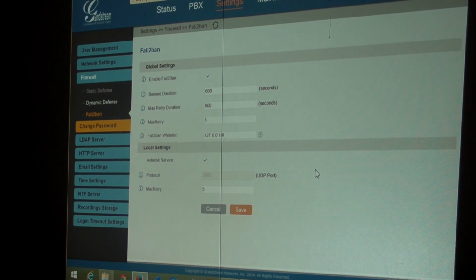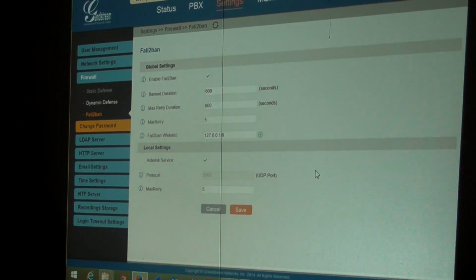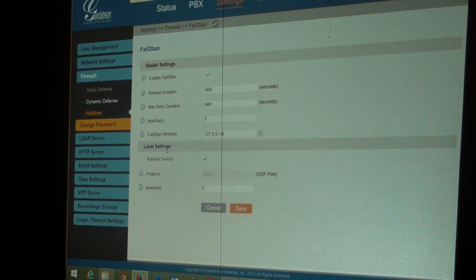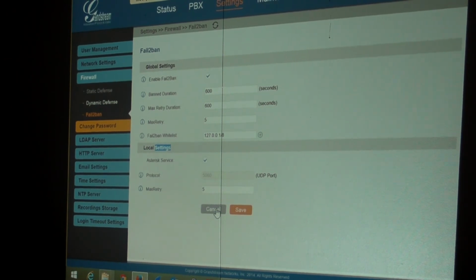So I guess this whole firewall got added recently as well. Just to protect yourself, I guess. Sometimes the same PBX is sending. I don't know why you need to enable that after the service, because at the end it's local. Well, local settings, I mean, it won't hurt to enable it. But for sure, turn Fail2Ban on. And when Fail2Ban blacklists an IP, if you enable the event list, you're going to receive an email event notification.